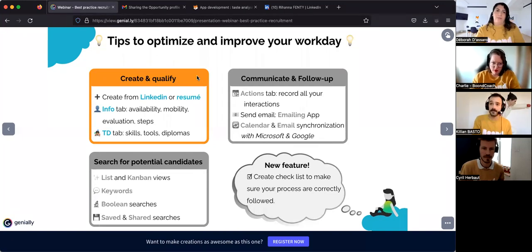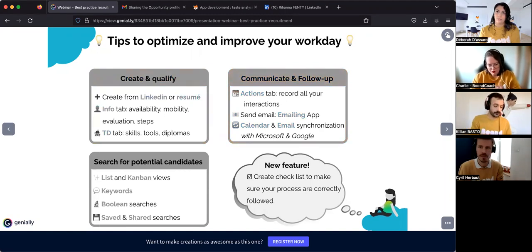After saving the profile though, again, don't forget to add the maximum of information, especially availabilities, mobilities, evaluation, status. And of course, you can also historize the different interviews, calls, add your notes into the action tabs. You can also create templates to never forget to ask a question again. That's quite useful. Quickly also, the TD tab is quite key, so remember to spend some time tailoring the information in it.